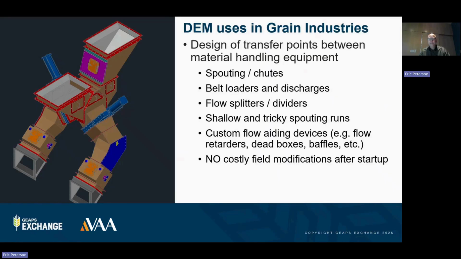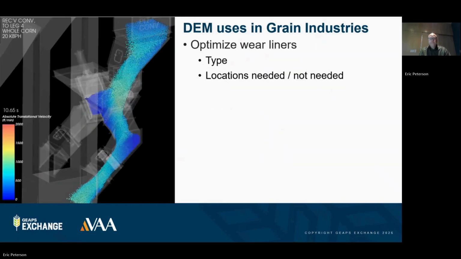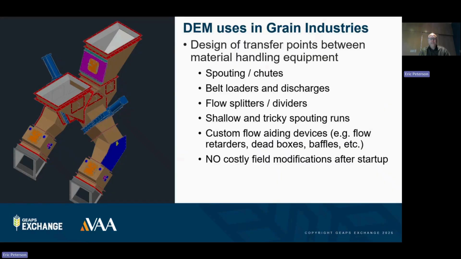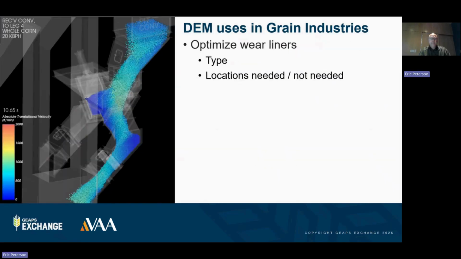its original design intent. We see a lot of facilities that have been running for sometimes decades with bucket elevators that have only ever been able to be filled 60% full or 70% full because they're being loaded poorly. Same thing with belt conveyors, for example. So this is the same, you can see on the picture on the left, it's just a screenshot from a 3D model of some finished spouting designs. And this is a screenshot of that spouting design after it's been detailed, brought into the simulation software and running the simulated flow through it.